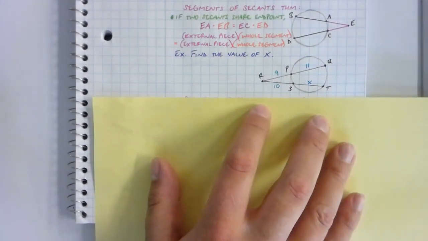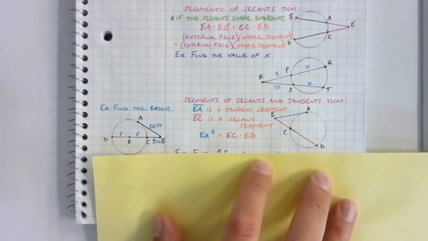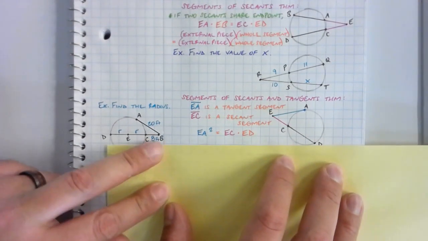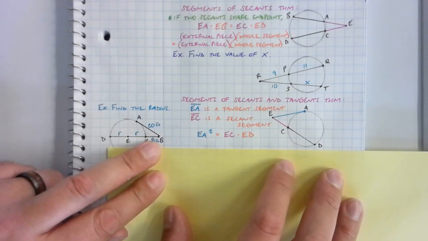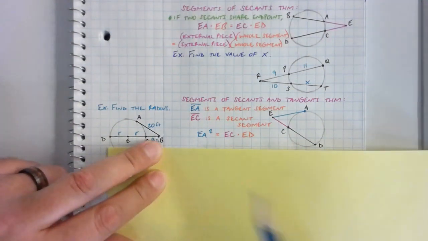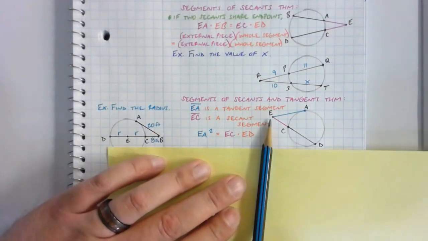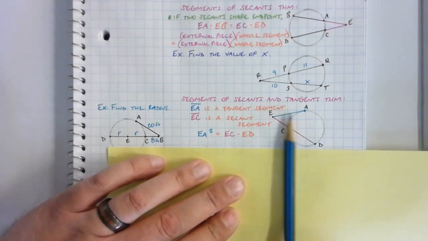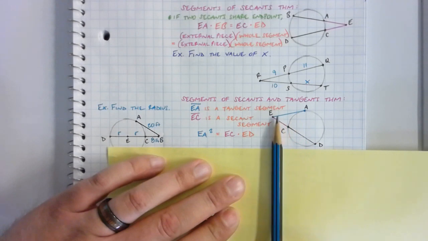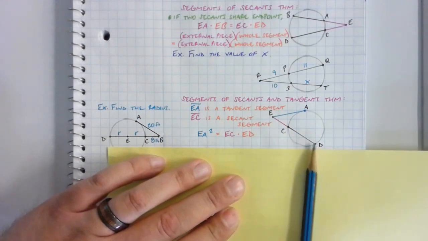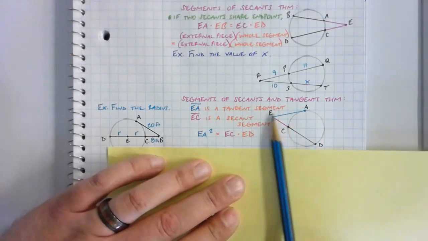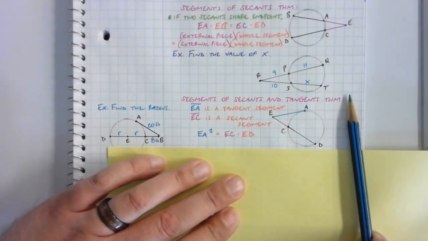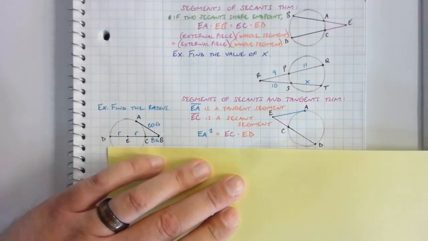But this third formula is just going to break down one of the special case scenarios that we could technically get here. What happens if I have the intersection of two segments on the outside of the circle, which is still happening here, but what happens if one of those segments happens to be a tangent? In other words, it doesn't pass through the circle like a secant does. It simply glances off the side. So if I were to extend this off into forever, it would just never touch or go through the circle anymore.